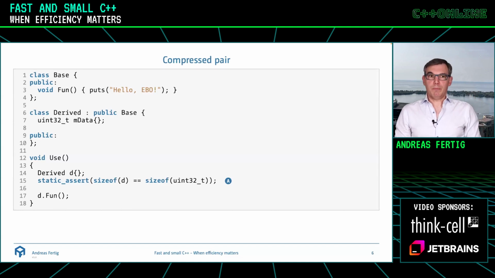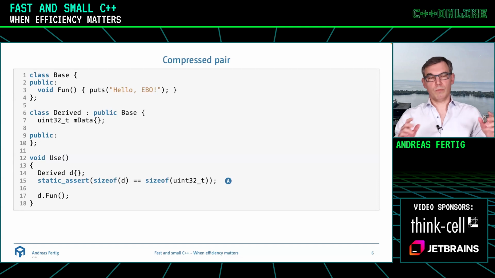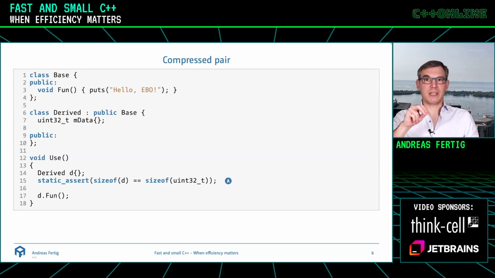If I now use this empty base class and derive from it with my class derived here, and derived has a data member, a uint32_t called data, to be precise about the width at this point. If I now declare such a derived object and I assert whether the size of d is equivalent to the size of a uint32_t, that static assert passes. This time the base class does not contribute its size because its size is 0. So this is a way how we can have a base class with a member function. That one is empty. If we ask for the size, we get 1, but its real size is 0.